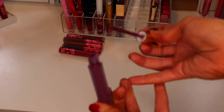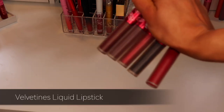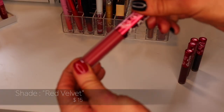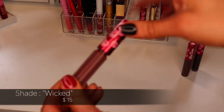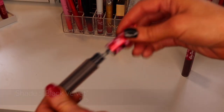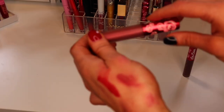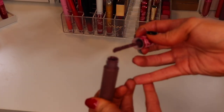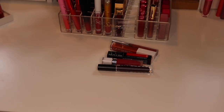These five shades are from Lime Crime — I absolutely love their Velveteen liquid lipstick formula but I have a feeling some are dried out. Red Velvet — absolutely love this shade and it's still good — keeping. Wicked — love wearing this with Red Velvet in the center of the lip — keeping. Black Velvet — still good — keeping. Red Hot — has a shimmer to it — going in the maybe pile. And finally Jinx — not a shade I foresee myself wearing — decluttering.